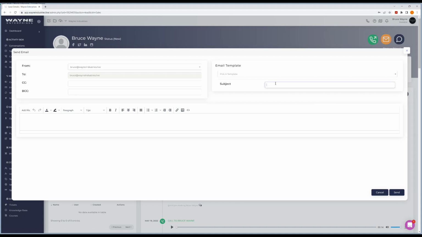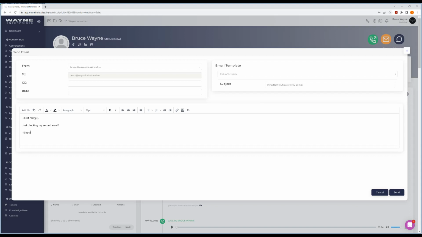So this is instant. If you send out an email here, this is not added to a queue. Second email, and the signature tag, and hit send.